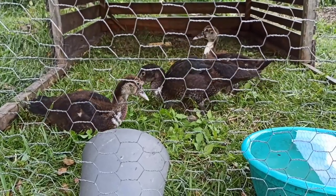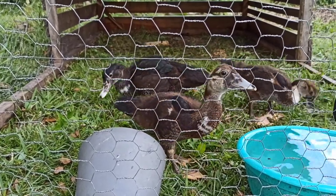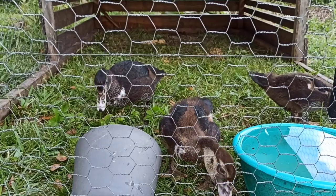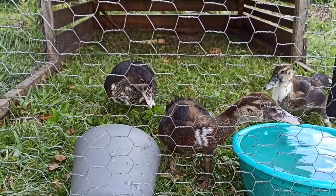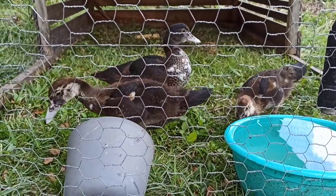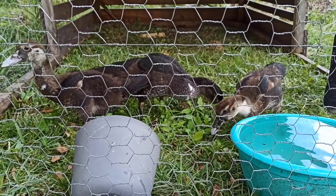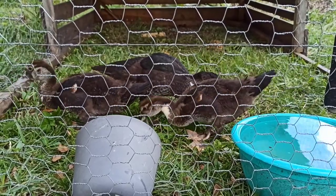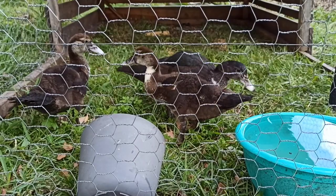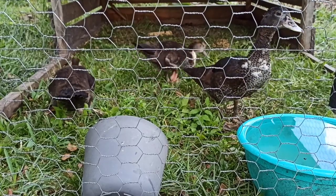Right up against the cage here, these ducks have no problem with me. The first step is your presence — you want to get them used to seeing you. What I would do is simply feed them, not get too close, not mess with them very much, just work in the yard and let them see me moving around. My son helped a lot too — he has a more innocent spirit, and I think the ducks pick up on that. Just him coming over and saying hi, interacting with them as a small person, made a difference.